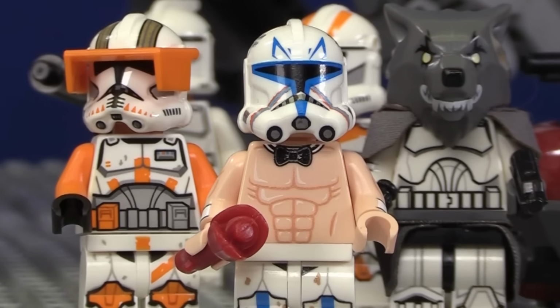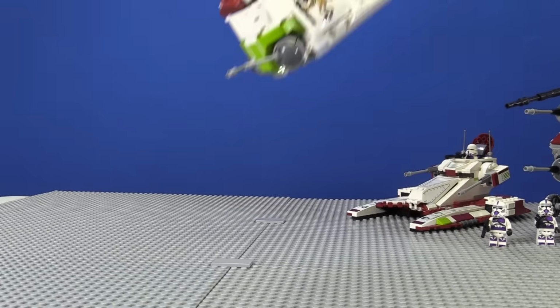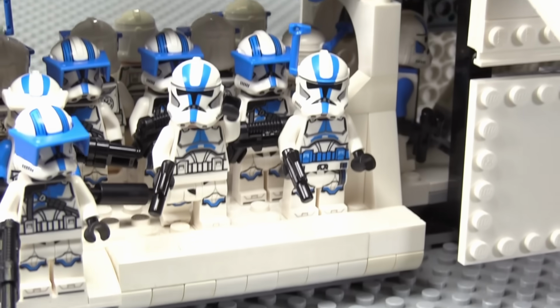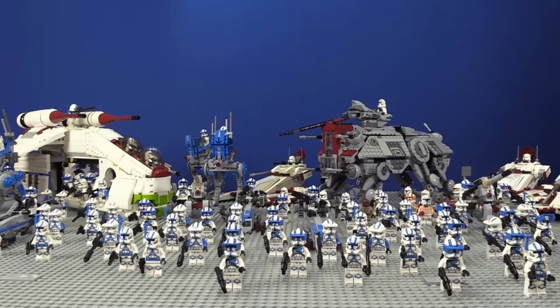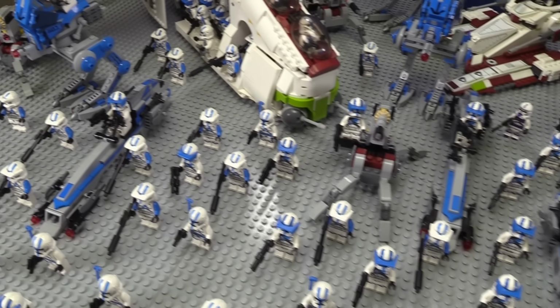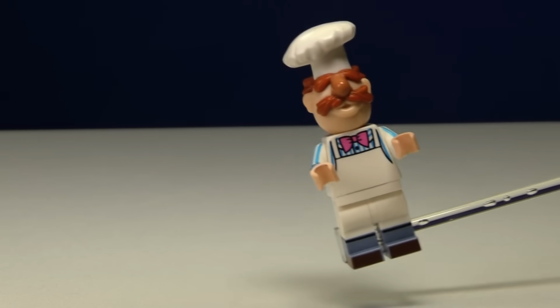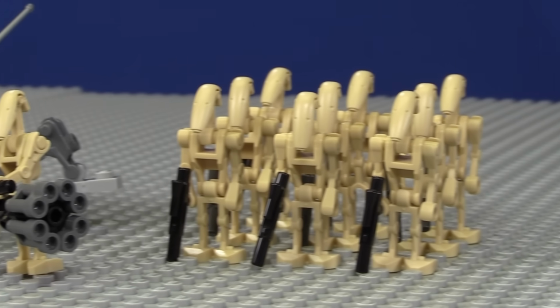But clearly Rex thought these were rookie numbers. He wanted to dominate the battlefield, so he called in the 501st Legion with over 125 of them from over 30 sets, bringing this army to a total of 144 people. And here are all of the armies. Here's what our $1 army ended up turning out to be.